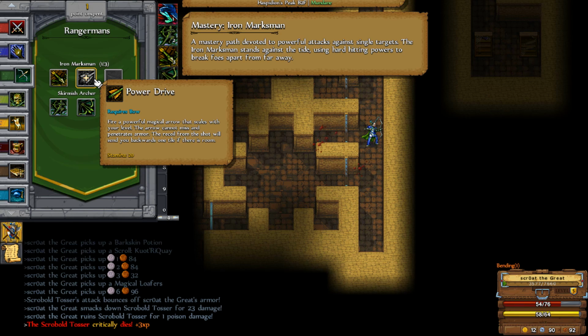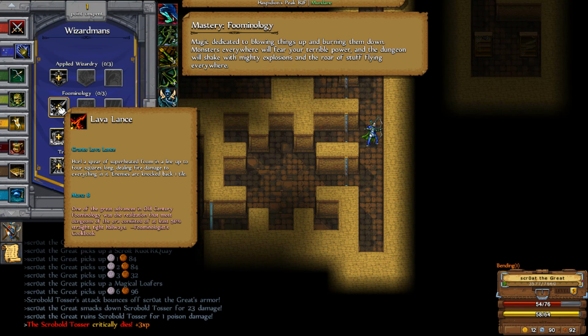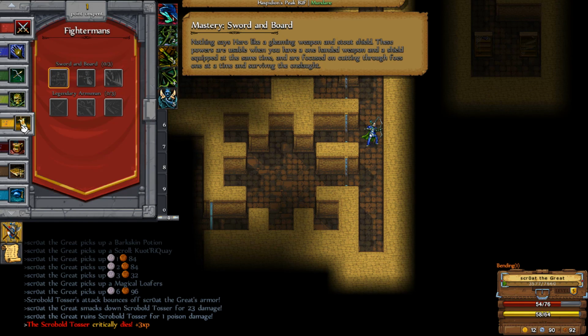That's a good... Oh, you know what we need though? Hang on, hang on. What I want... One second. Grants or extends your mana pool. There was something I wanted to get, and I don't remember what it was. Let me just look around for a minute here.